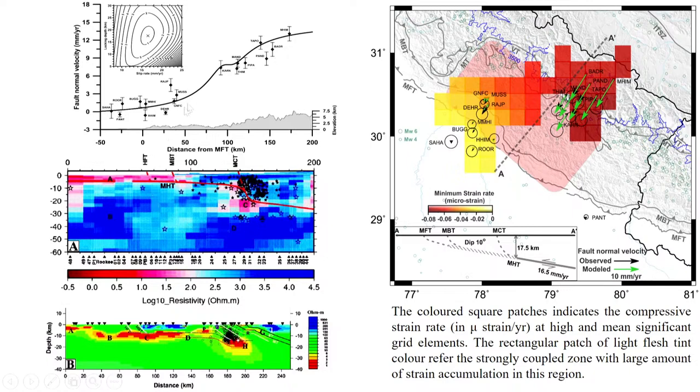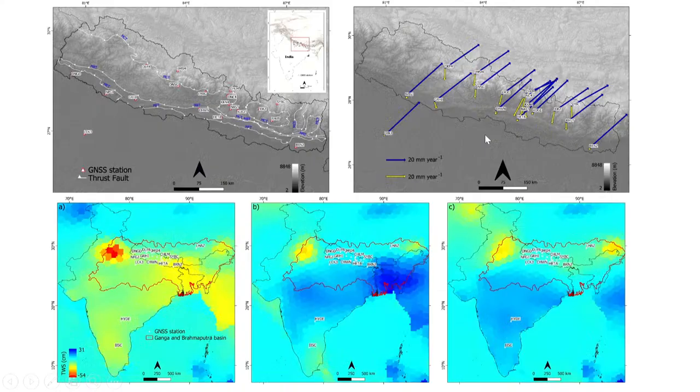You can see the model data from GPS, and this MT data are correlating with each other and clearly depicting that there is a linkage between this MT result and your GPS observations. And after constraining all this study, we can say that this region is under huge, intense seismic potential and can have a megathrust earthquake in the near future.